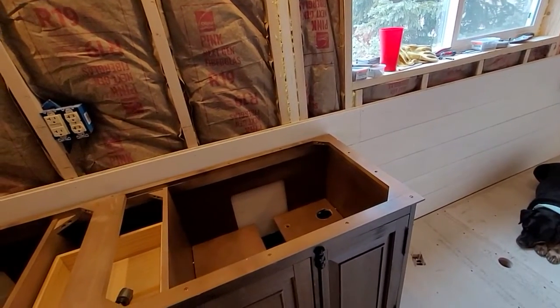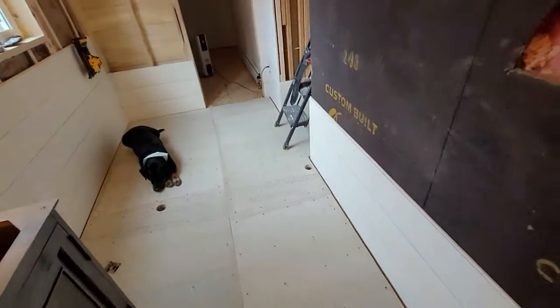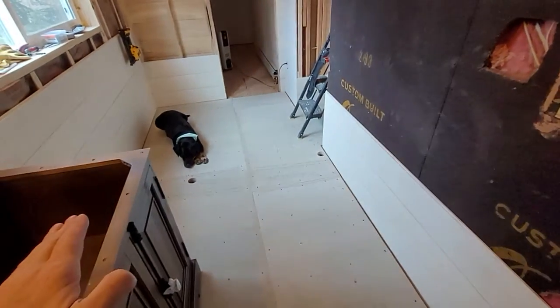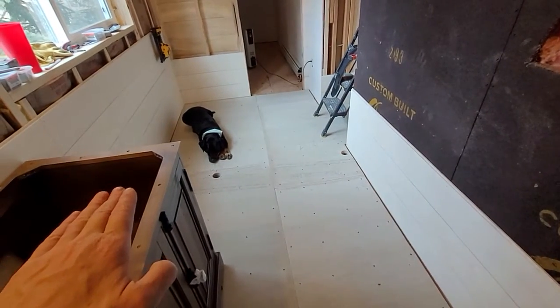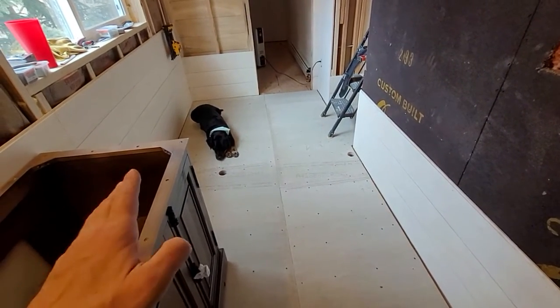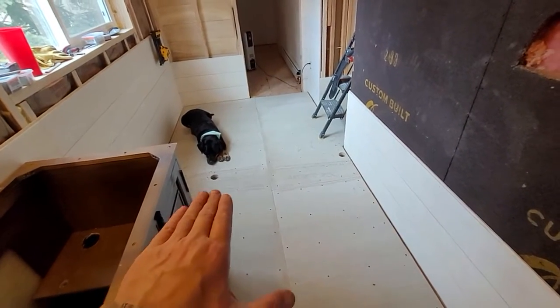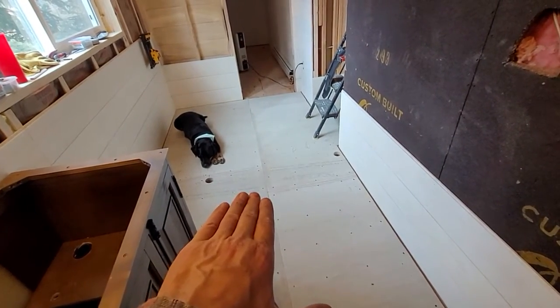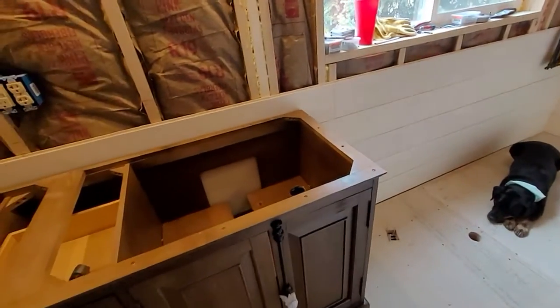I thought I got the floor as level as I could. It was so funny. The floor was pitched this way because it used to be a deck, an exterior deck. And then now, I put 3/4 plywood down. That's all I did. Now it's leaning back the other way. So I'm confused. I don't know.